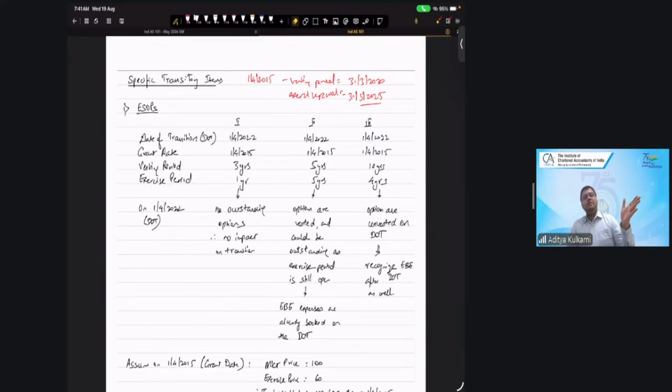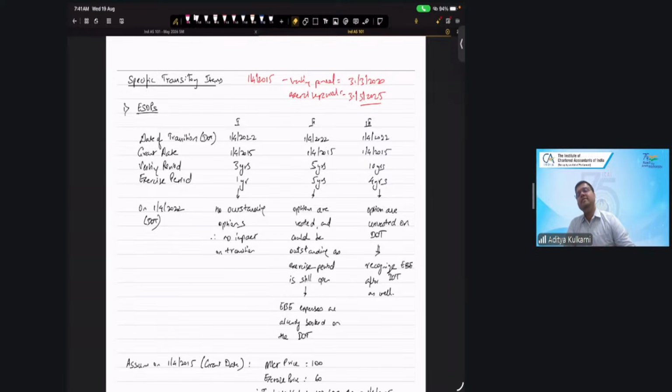So the employee is providing services, you are giving them an ESOP. So there is a barter. You are receiving services, in return you are giving them your own shares. Now I cannot arrive at a monetary value of the employee's services, so to speak, but I can arrive at a fair value of the shares which I am giving. So the standard says you will do best to recognize the fair value of the ESOPs granted as at the grant date to be the employee benefit expenses that has to hit the P&L.